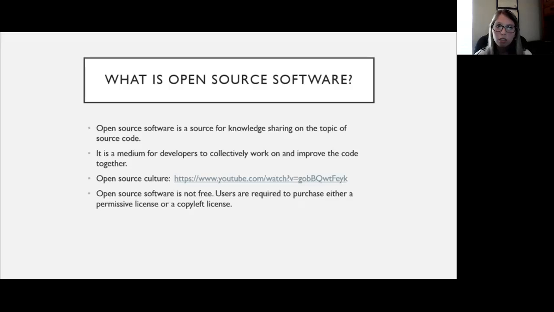So say a user is using it and then the company decides that they want to change their guidelines, they can't just randomly throw that on the user. The user has to agree to it. They can't just throw it in there and then the user doesn't know about it and then they get in trouble for it. The copyleft license makes sure that this does not happen.